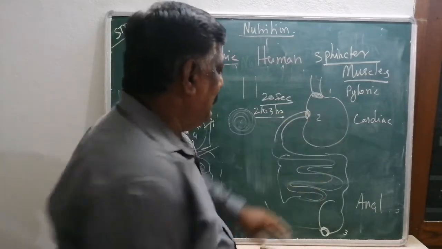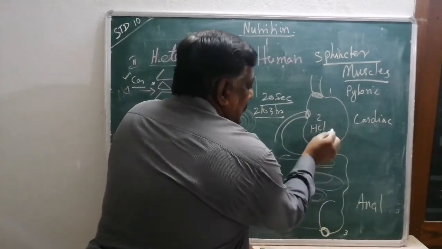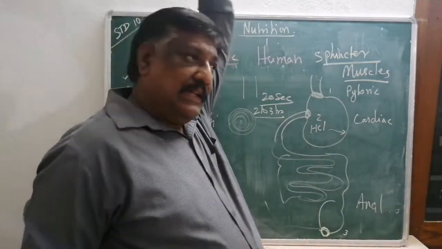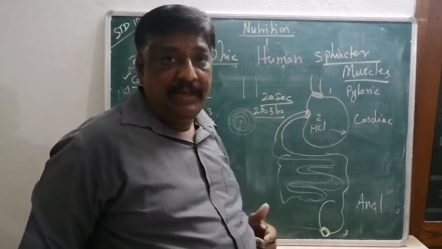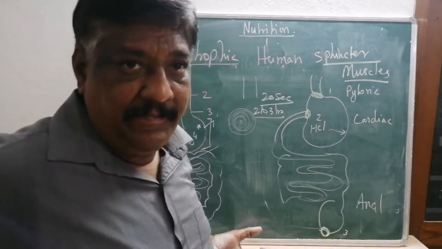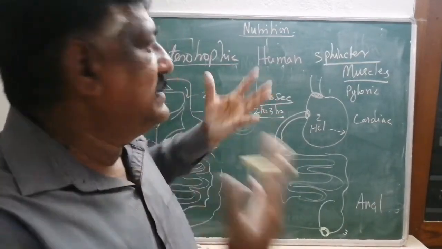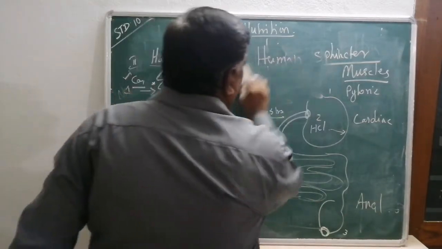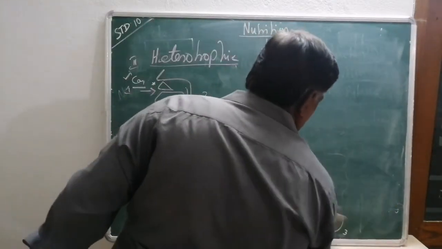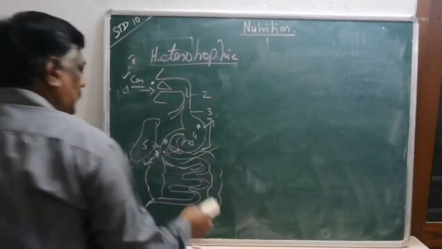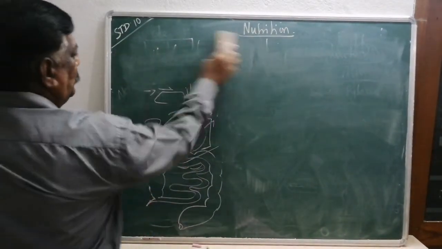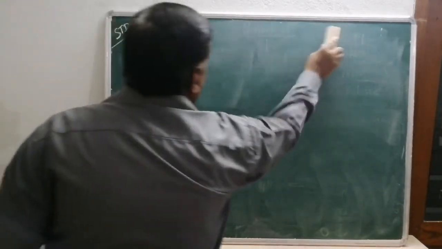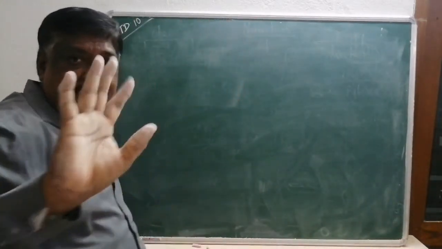Once it is empty, the HCl which is present here will start to rupture the walls, and this is picked up by the nerves, and the nerve says the stomach is empty and we get hungry. Then we start to eat. This is the process. Okay. Now the digestive system is over. I have explained everything, the diagram, everything. Just go through it and we will meet in the next topic in the next video. Okay. Bye children.